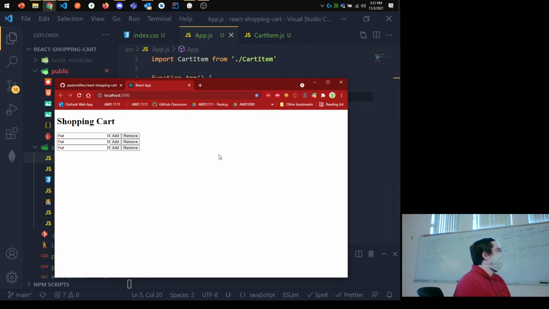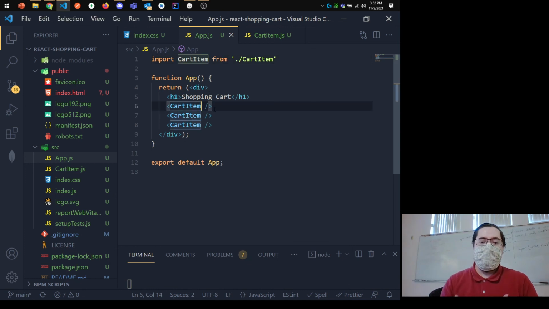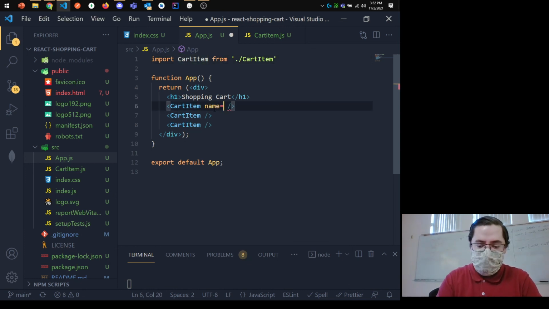So next things. I want to be able to have these different things that are in my cart be a little bit different. And so the way we typically do that is we use something called a property. A property allows you to pass data from a parent component down to a child component. So you say, here I've got some data up here, I want to pass it down. I would say, hey, I want the name to be here, and I might say this is a hat. I've got a quantity of some sort, so the quantity is 2.